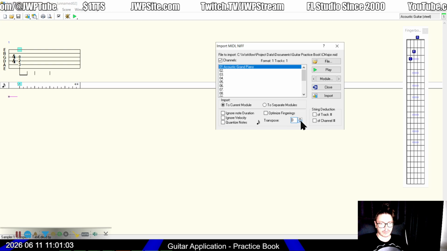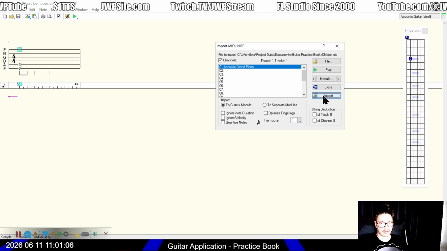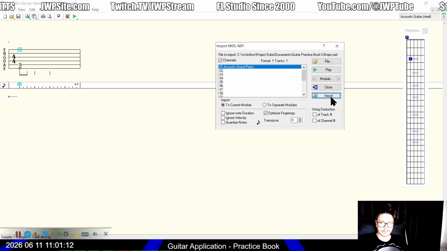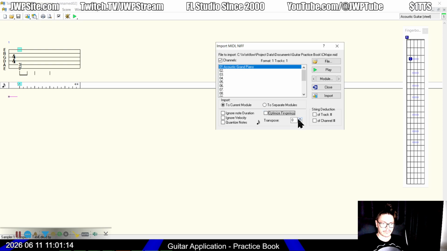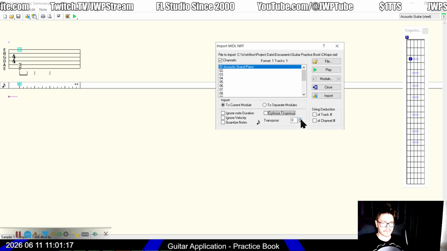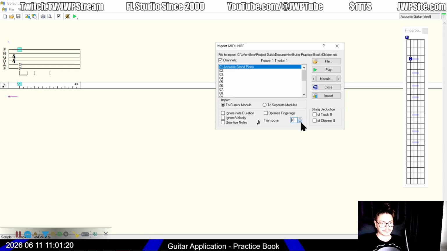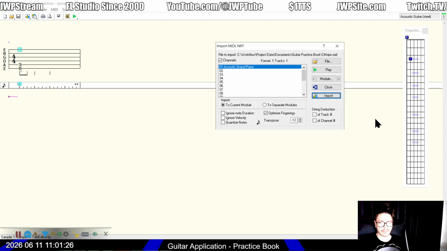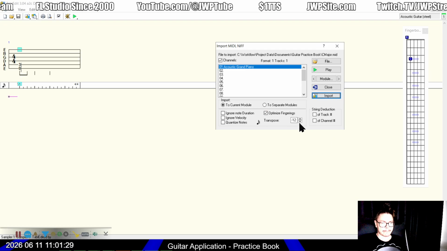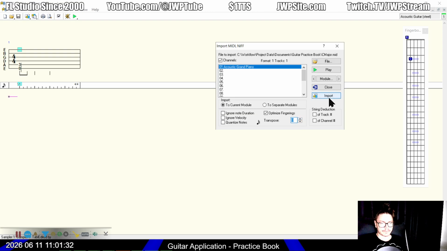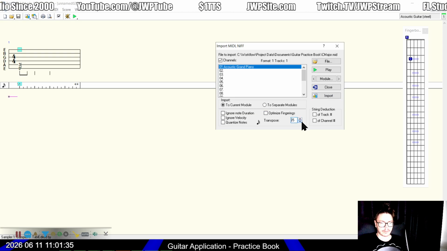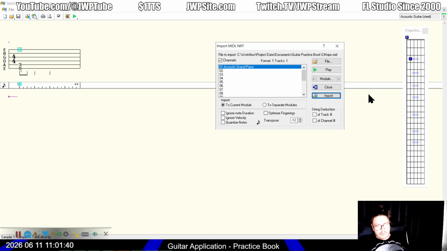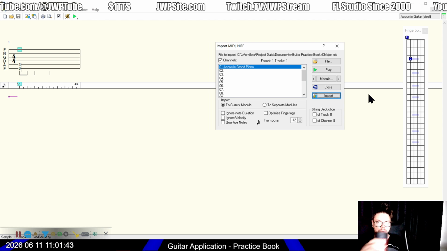What happens if I go -12? If I put it here, I only got an E and a C, which is a 2-part. But is there any other? No. I can do different voicings. It's one of the reasons I wanted to get into this. So this is as low as it goes. It doesn't even let me go any lower, just E and C. Yeah, it's just as low as it goes. I don't know if optimized fingerings was messing with it. On 3. Usually I play on 2.